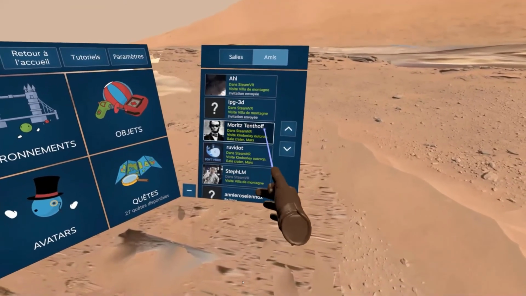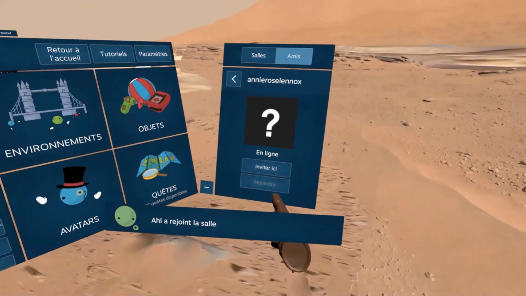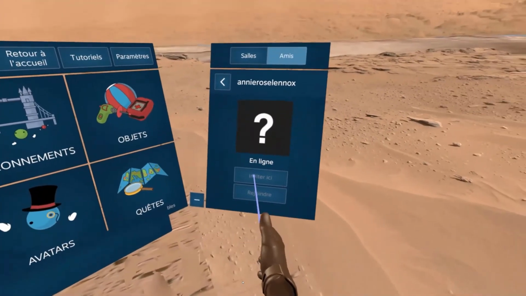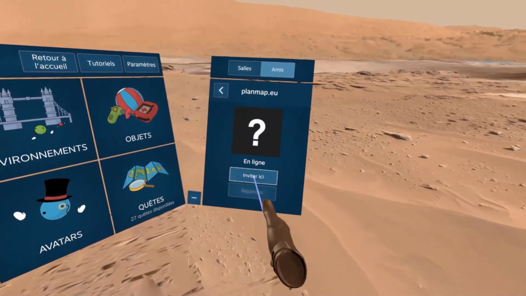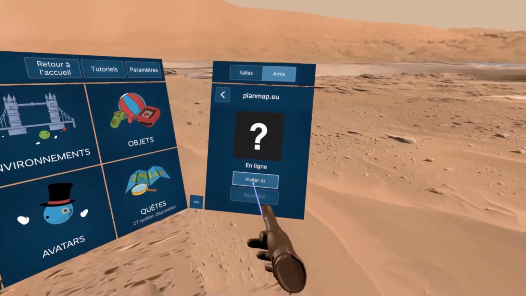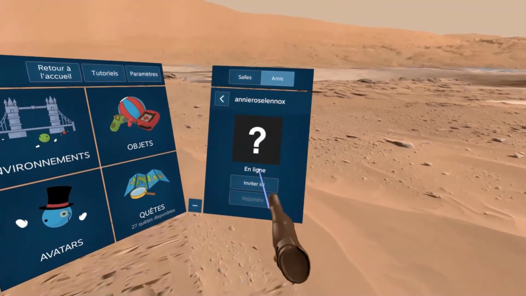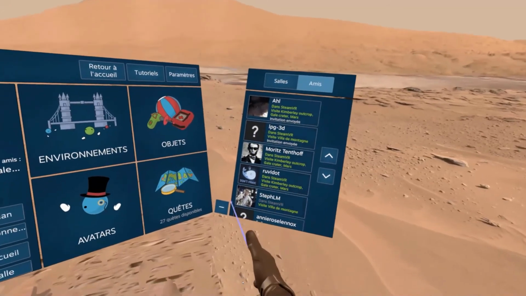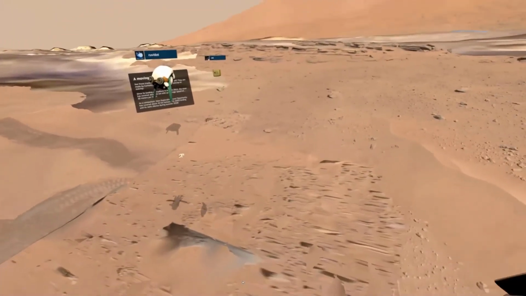So everybody connected here is connected in real time. And something we have not tried is to check what the maximum number of people we can invite is. So it might crash at some point if we are too many people in the same place. But we'll see how it goes. Gwenael, I leave the floor to you.